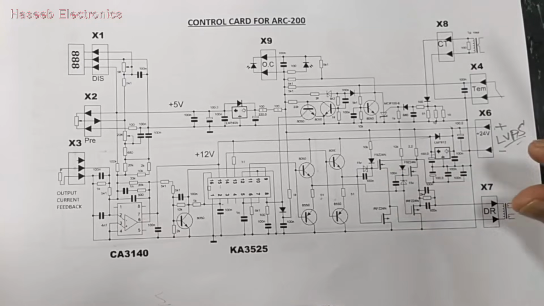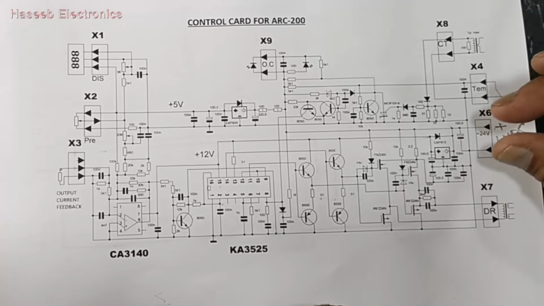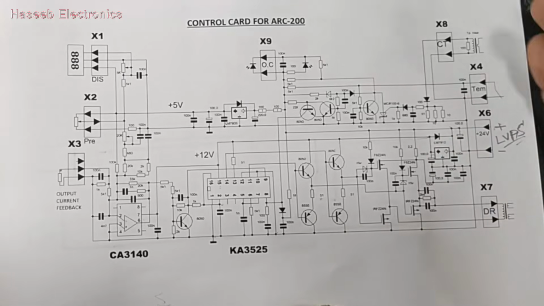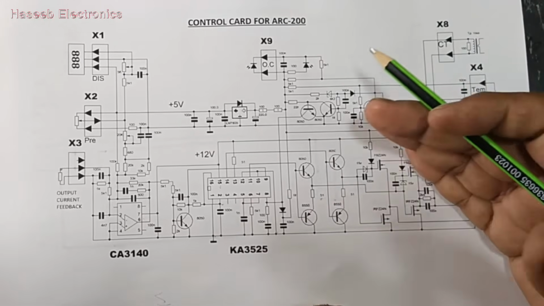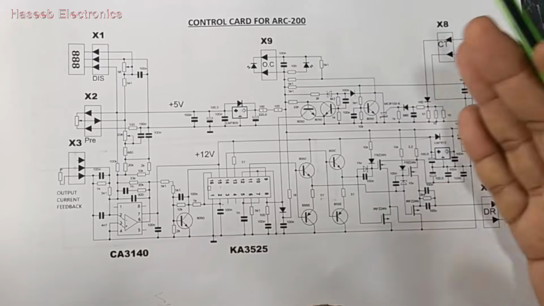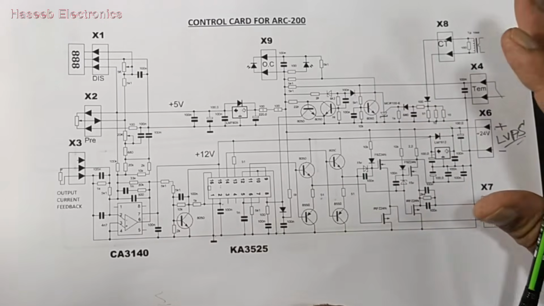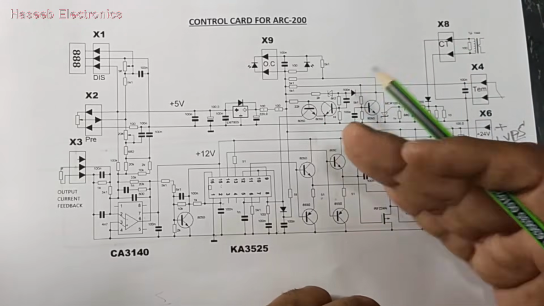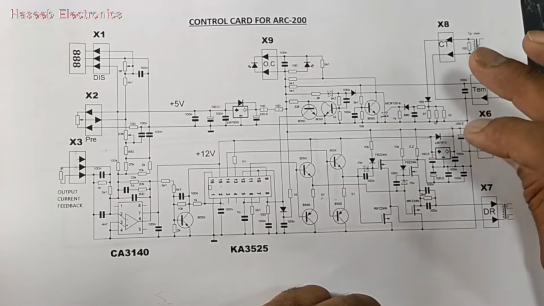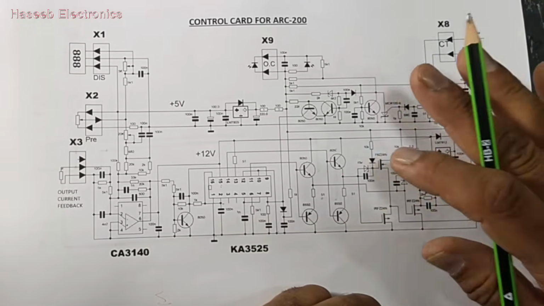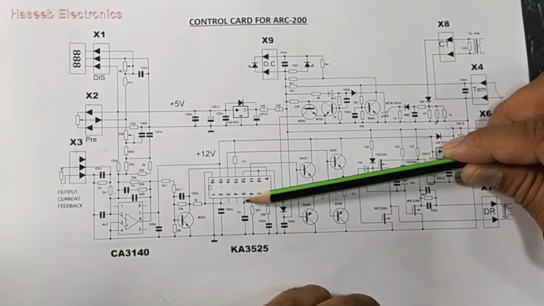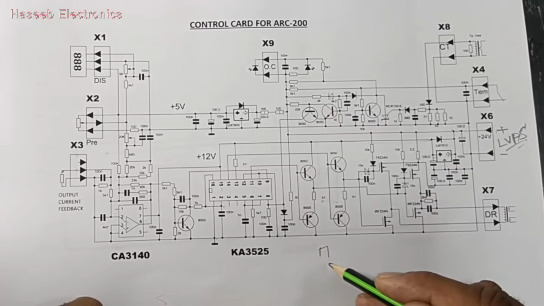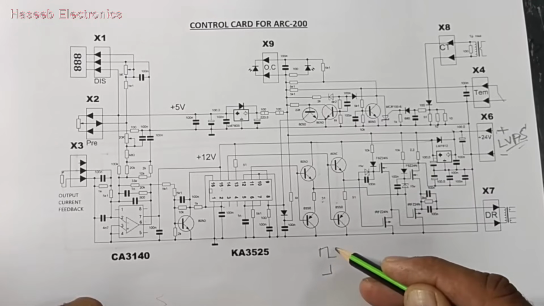Sometimes it is using separate MOSFETs, sometimes it is using an 8-pin IC. Different control cards may have different layouts. Even the same model might use different types of control cards. So we can say 98%, 99% of the function will remain the same. The physical layout and circuit layout may be different, but the circuit working principle will remain the same. When this IC starts switching, it will switch channel A and channel B opposite to each other.